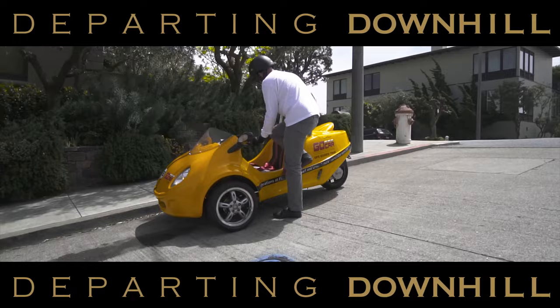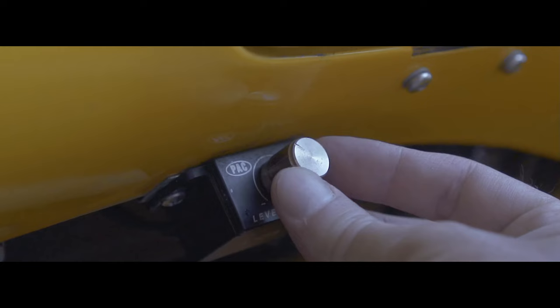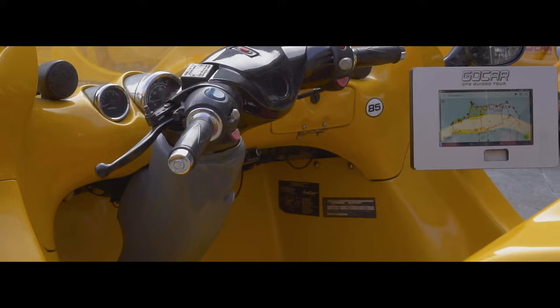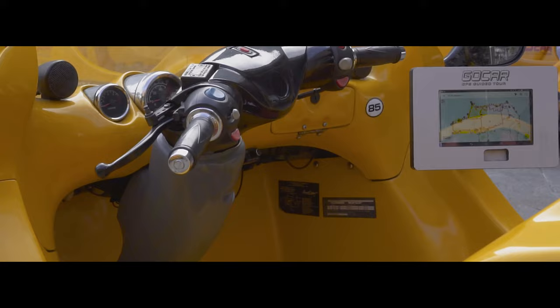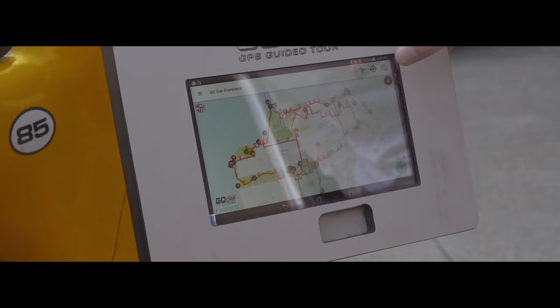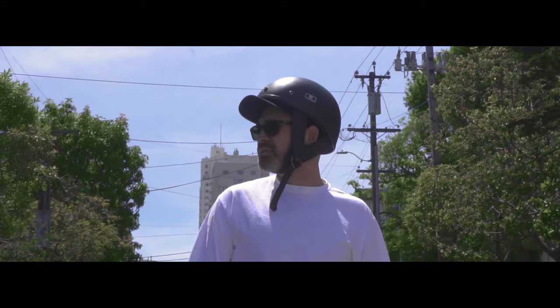The tour begins after you turn right out of the parking lot. The car will welcome you just through the first light. To adjust the volume, turn the knob to the right or left. There is a GPS audio-only car and a tablet car with a visual moving map. On the tablet, use the three screen buttons in the top right corner to orient yourself and get back on the route. If the car is not talking, it is most likely because you drifted off the tour route. Use the map or the tablet to get back on route.